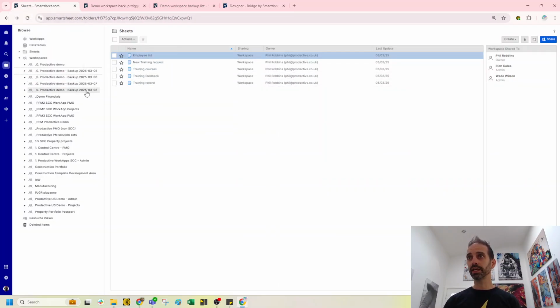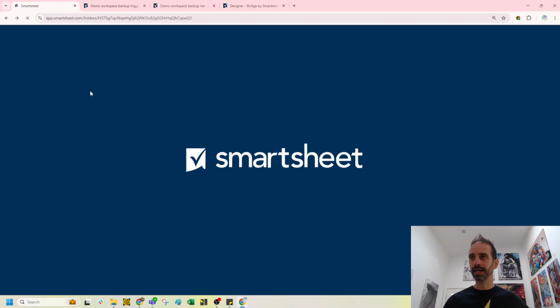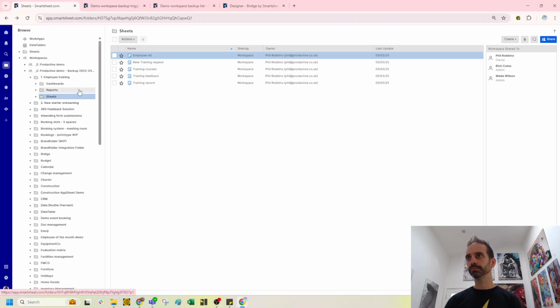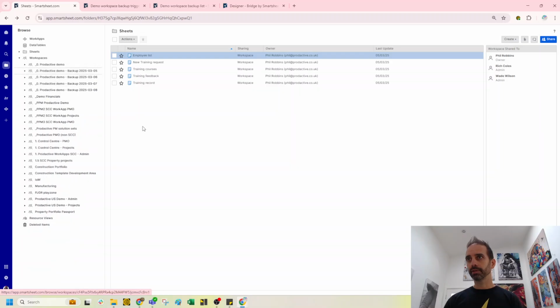But what we should see here is we should have a new workspace that's just been added to the list with today's date on it. So just let Smartsheet reload, collapse that down, give it a moment or two.